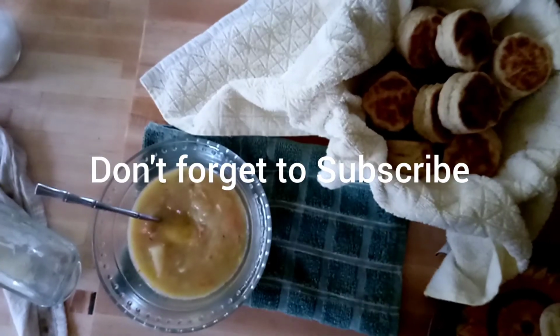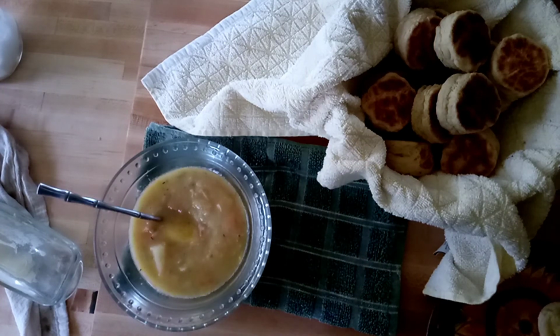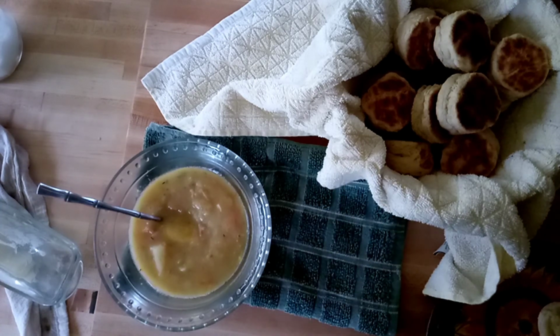So, if you don't have anything else better to do on a cold, rainy day and you got a wood stove, try cooking some biscuits on top of it, because you don't need an oven to cook biscuits.